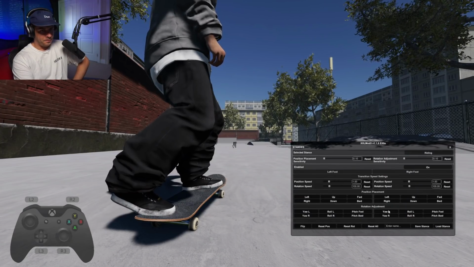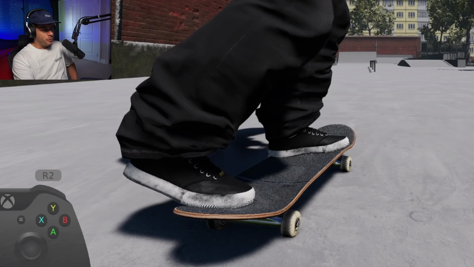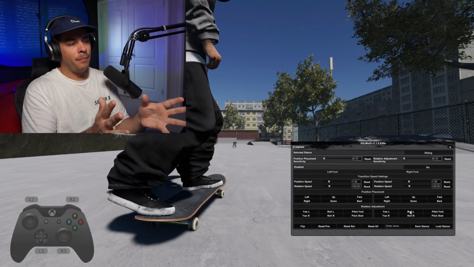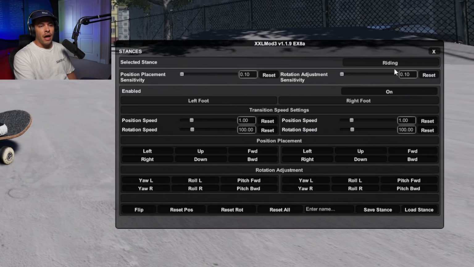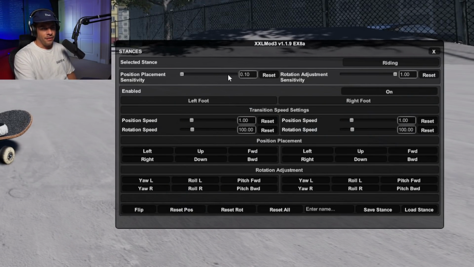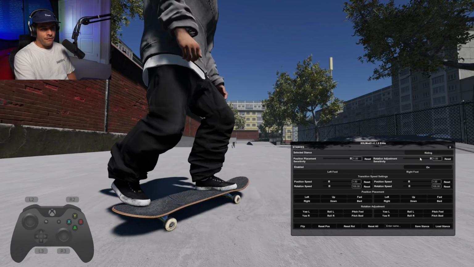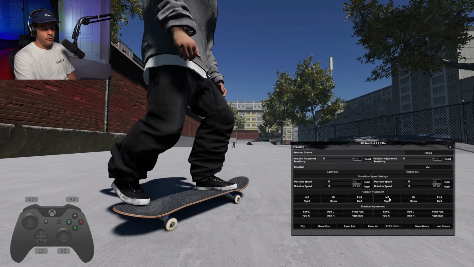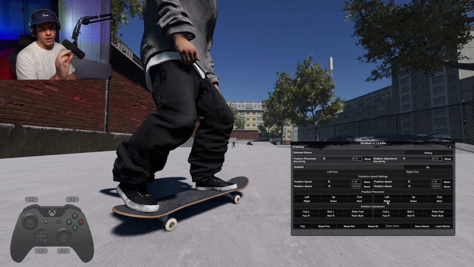Let's take this right foot and we're gonna press yaw. Maybe not yaw. We're gonna do roll. So this will roll it to the side. And this way I can kind of make it match up to the tail of the board because the board is on an angle. So at the top here, you have 2 sliders, and this applies to both the left and the right foot. So if I turn this up and this up all the way, I can move my foot left and right very quickly. If I have it turned down all the way, I can make my foot move very slowly. So I can rotate it slowly, move it slowly to make fine adjustments.